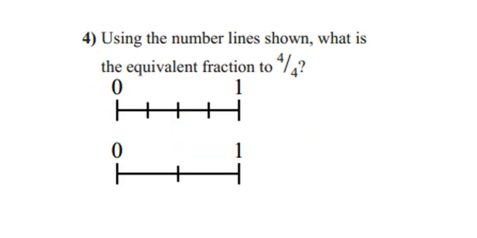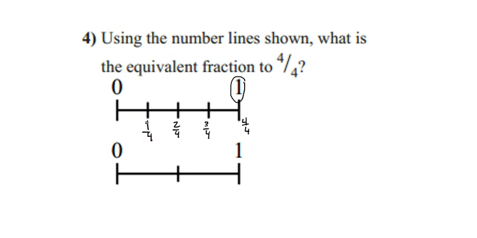Here's another example. This one says, using the number lines, show what is the equivalent fraction to 4/4. Again, we need to figure out where 4/4 is on the top number line. So if I count my sections, I have 1/4, 2/4, 3/4, and 4/4. 4/4 being the same as 1/2.